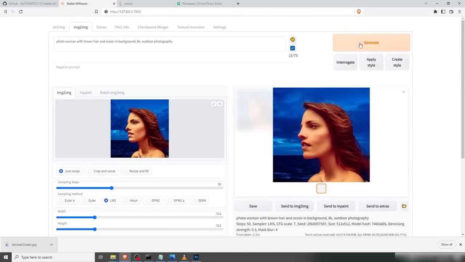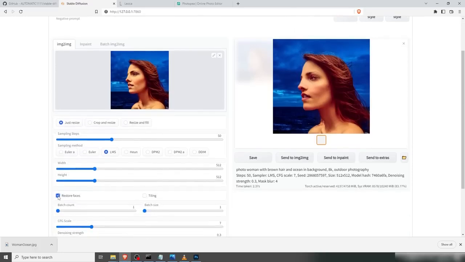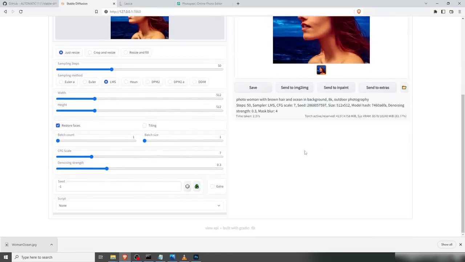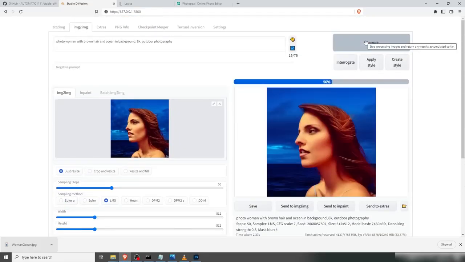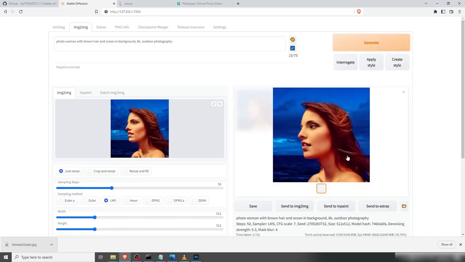And this is starting to look much better. The artifacts are starting to remove around the face. Now the eye has turned a little weird here, but if we just press restore faces here, we can generate a new one. Just remember that if you want this exact face, you need to save the seed and input it here again. We're just gonna run with a random seed this time. Let's generate. So this is a pretty good result.